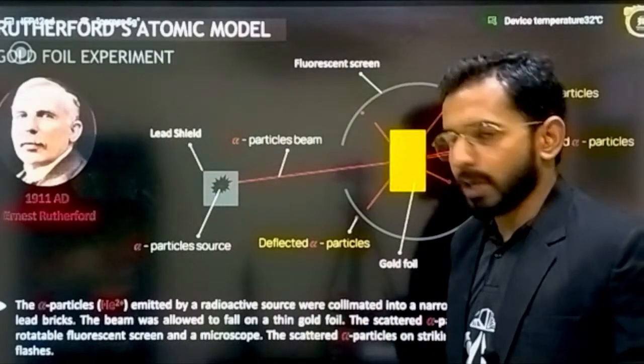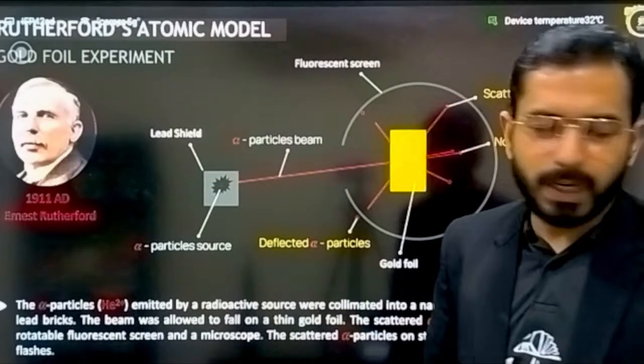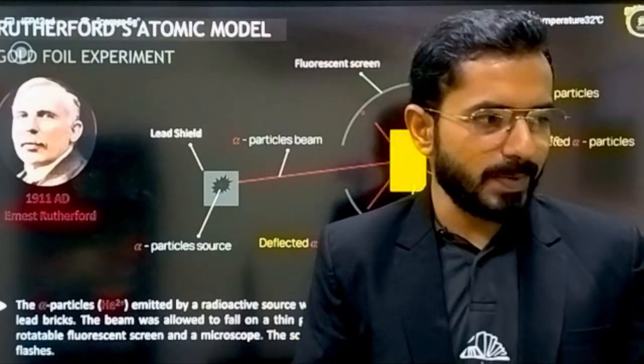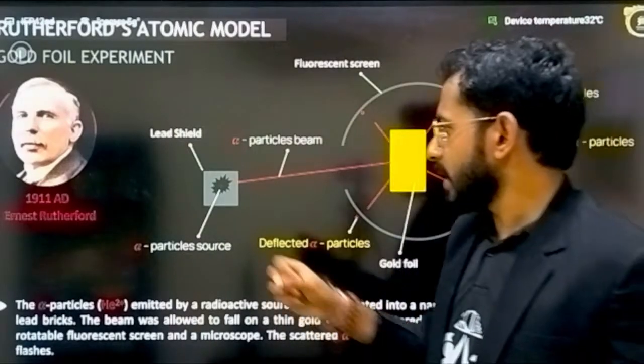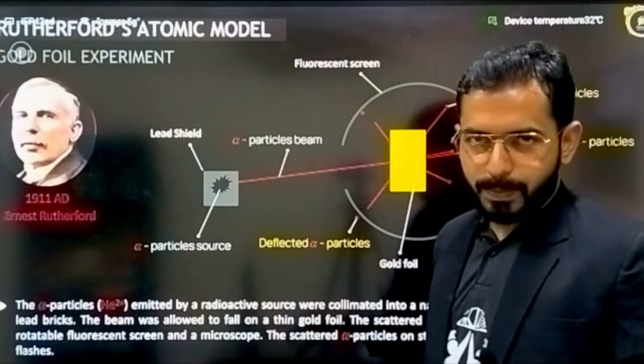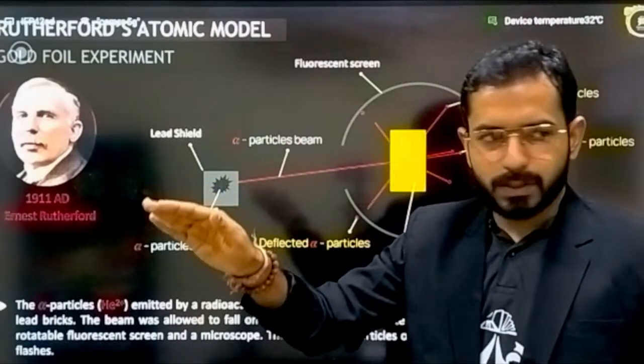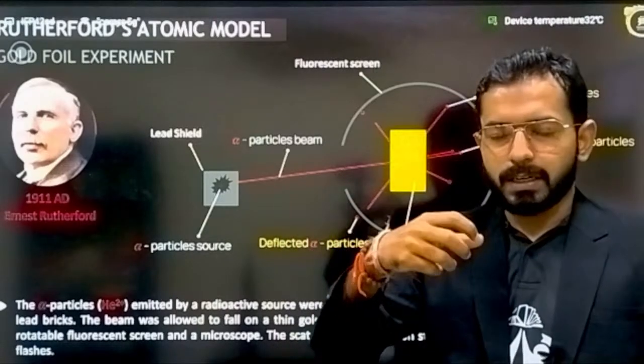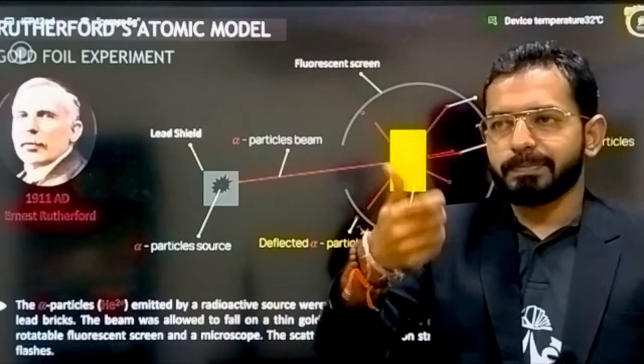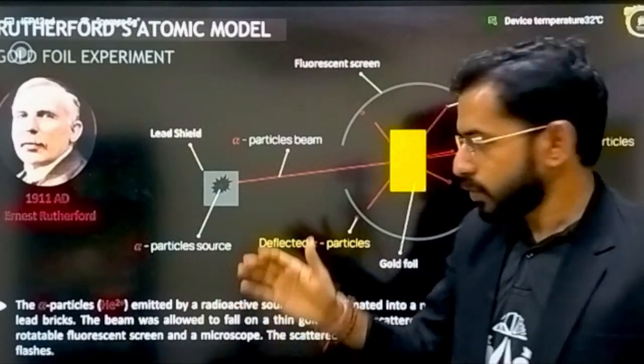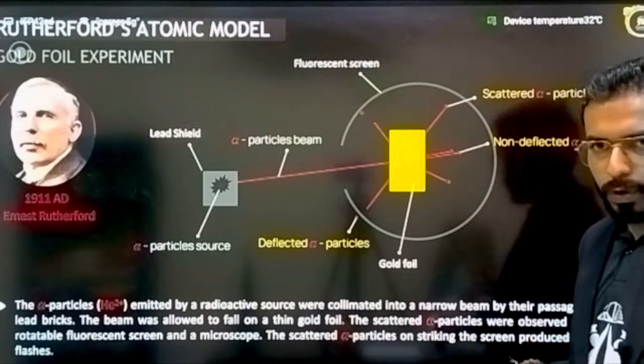Let's see. Firstly, you have to understand his experiment, which I hope you understand from your chemistry knowledge also. What was the experiment? Firstly, he took a source of alpha particles and threw them from that source. Let's suppose he took a laser gun that is throwing an alpha particle towards the end. Here he took a gold foil.